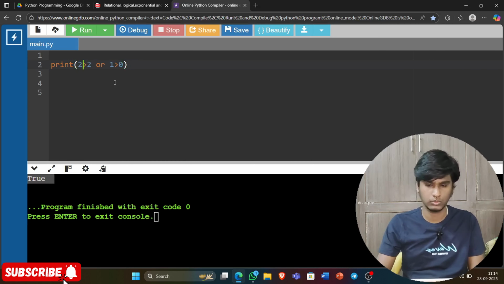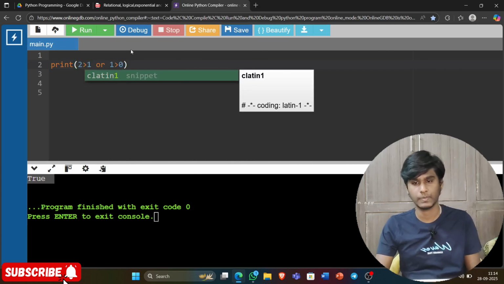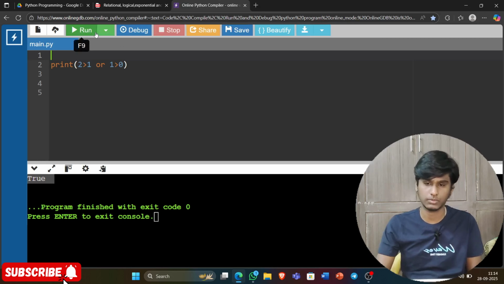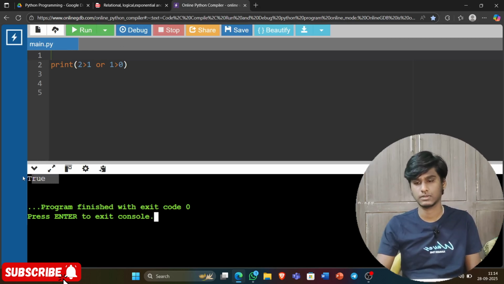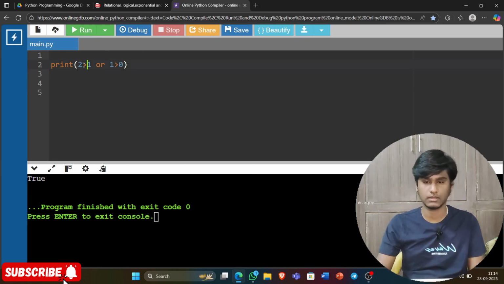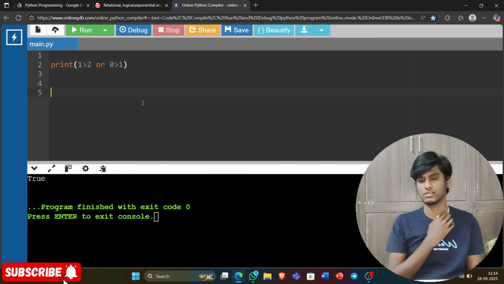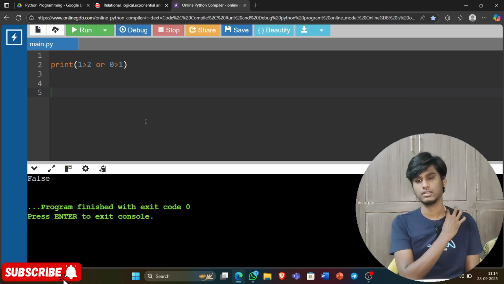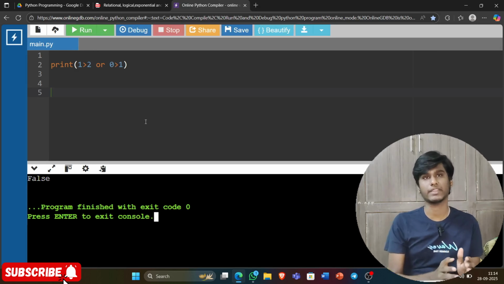If 2 is greater than 1, both are true, then the output is true. So let's make 1 is greater than 2, 0 is greater than 1. Both are false, then the output is false. So this is how the OR operator works.